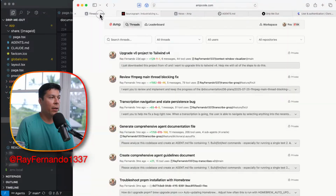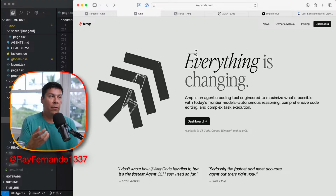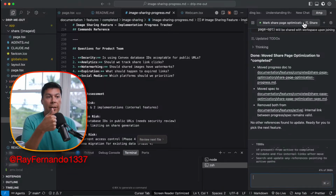They have a new product called AMP, and AMP is basically going to allow us to use Claude Sonnet, the O3 models, and all these different things. They have different features in agentic coding. This takes over your agent that's currently in here, just like the way Codex does. And while you're paying the API cost, with Claude Code you max out at $100 or $200, depending on your Max plan. Here, you're just paying the API cost.